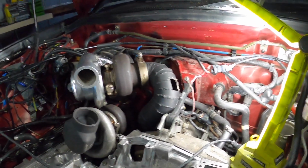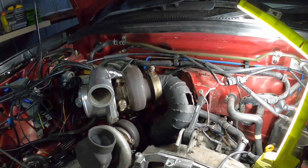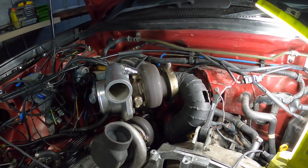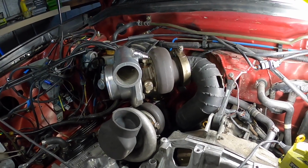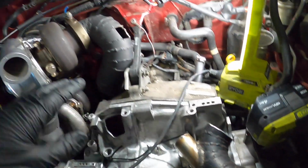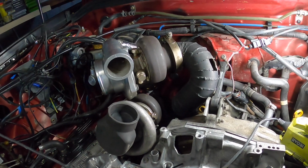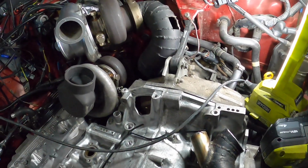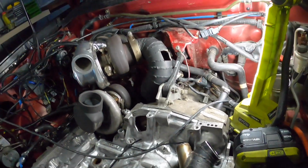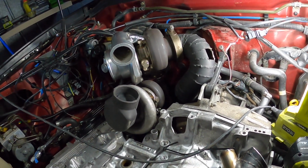Alright boys, I'm not going to worry too much about using this dump. I'll probably use the top section, but it's got me stumped on how I made that one before. Anyway, I just have to make a new up pipe. If I can use some of this, that'd be great. I might have to use sections of it. I do like to reuse, so hopefully I can make the back section there, and we'll see where we go from there.